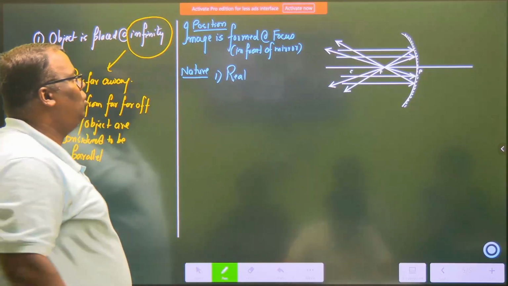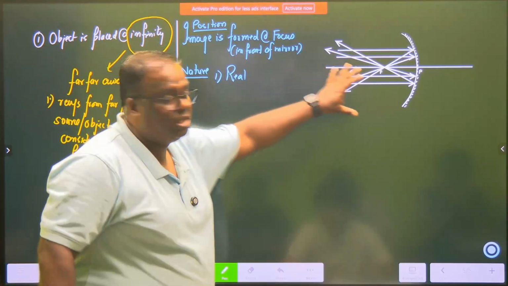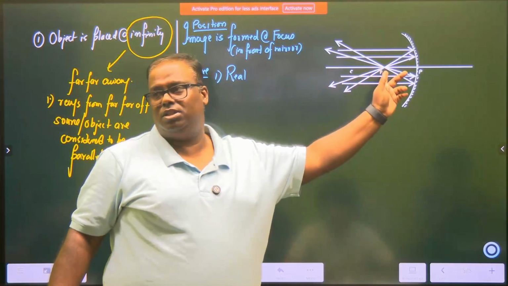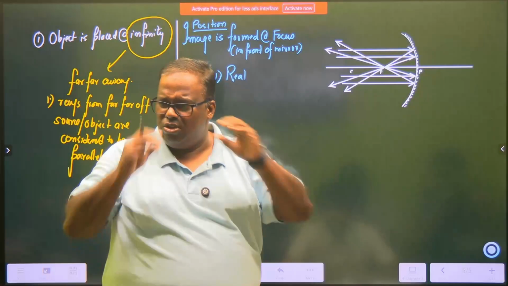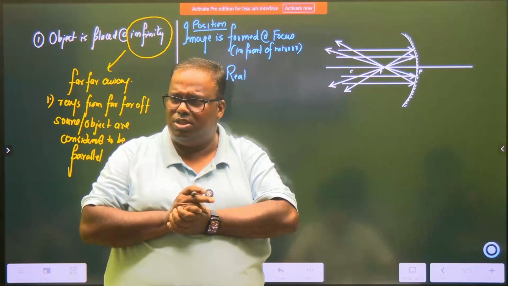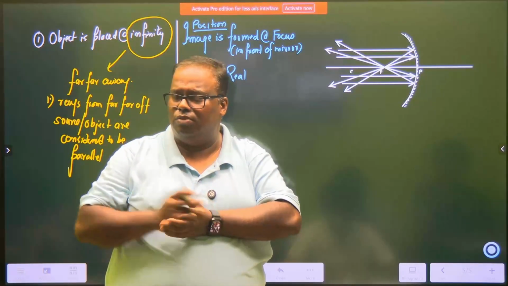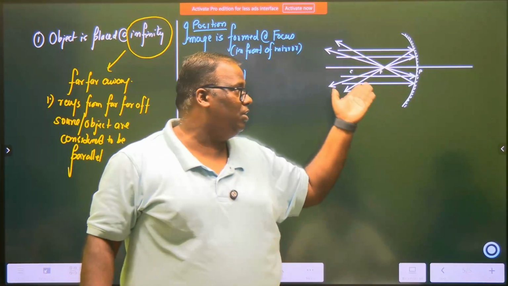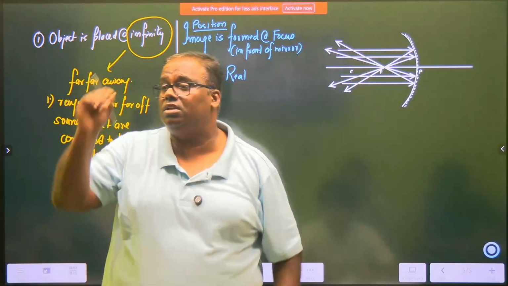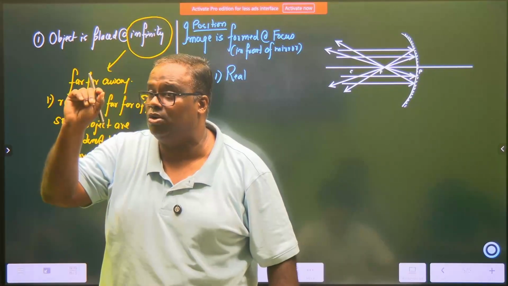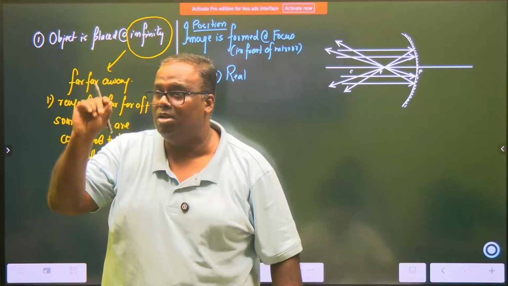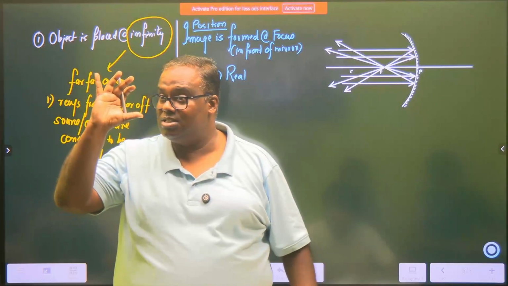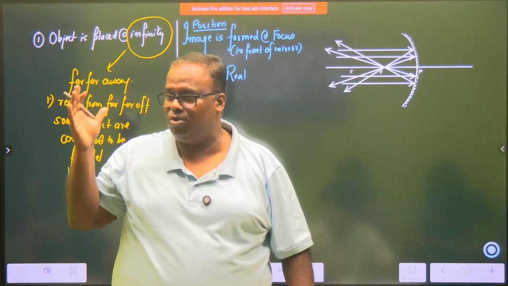Now look, this far off object could have been the sun also. And the image has been formed at the focus. Are you able to make out any size of the object? Not at all. In fact, if you focus a concave mirror on the sun, it is going to create a very bright dot capable of burning paper because all the rays are concentrated out here. Next time, don't try to see the sun with a concave mirror. You'll lose your eye forever.